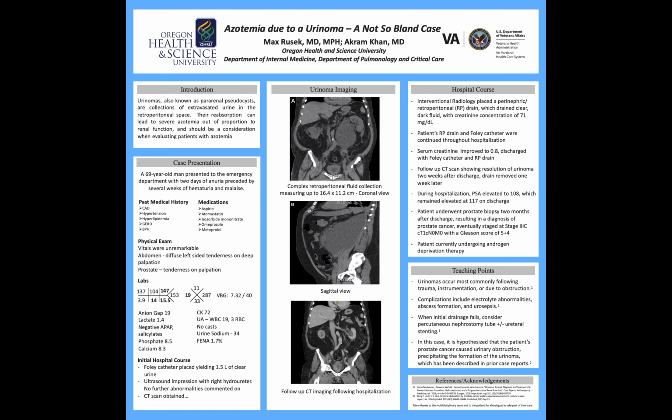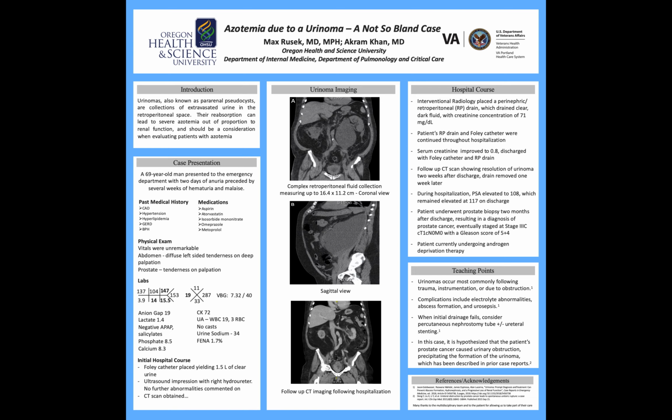In regards to an etiology, during the patient's admission, a prostate-specific antigen, or PSA, was checked and was elevated at 108. At outpatient follow-up, this continued to be elevated at 117, prompting prostate biopsy 2 months after discharge. Eventually, the patient was diagnosed with stage 3 prostate cancer with a Gleason score of 5+4, and the patient is currently undergoing androgen deprivation therapy.